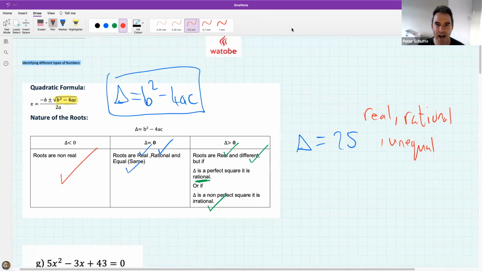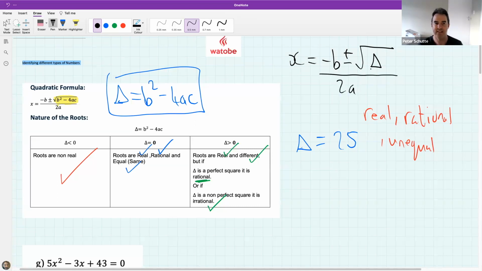And I'll just show you quickly why this works like it does. If you imagine that the quadratic formula can be written in a shorter form like this, where instead of b squared minus 4ac, we have delta. If delta was 0, then the plus minus has no effect, okay? Because square root of 0 is 0, plus or minus 0 is nothing. There's no effect. And what happens then is you have two identical roots. They're just going to be minus b over 2a.